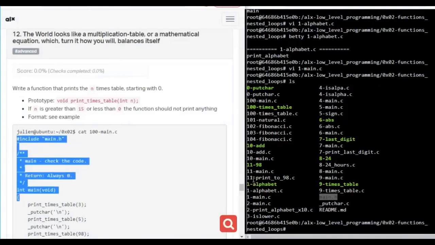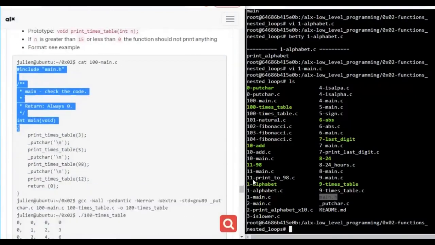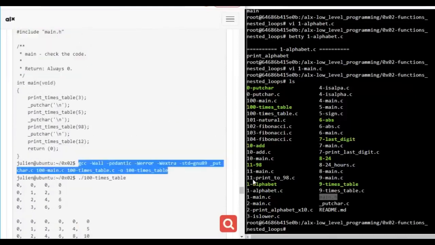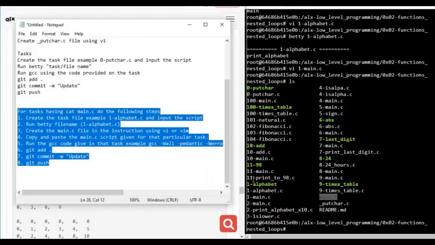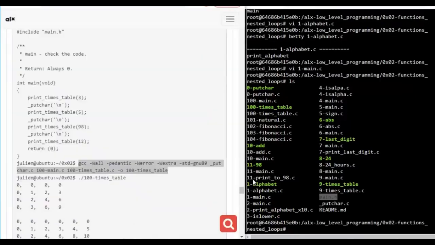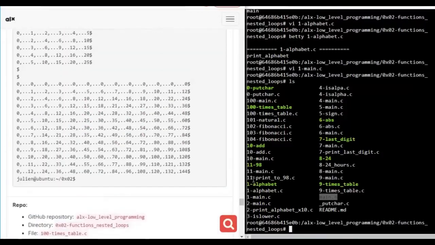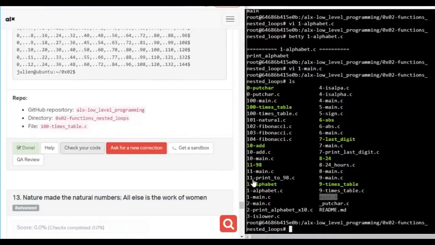So you just need to copy this script, paste, and then it has its GCC code for this particular one. You run your GCC just as you can see here. So you do the same thing for this one.